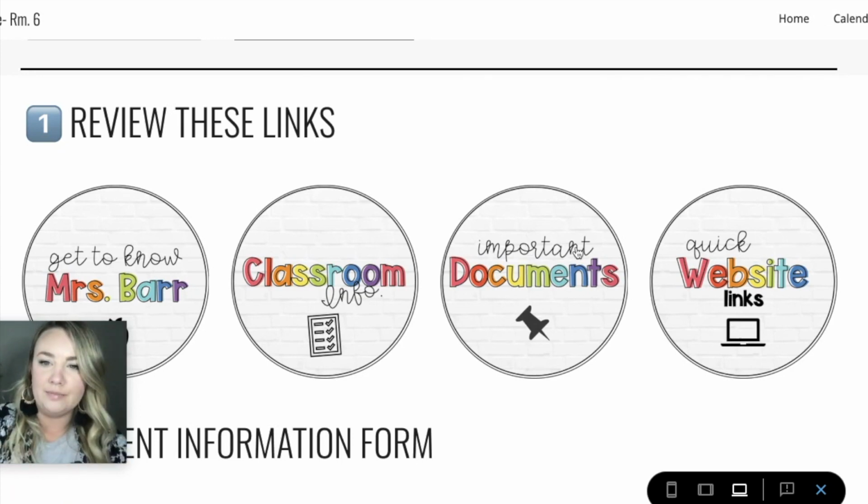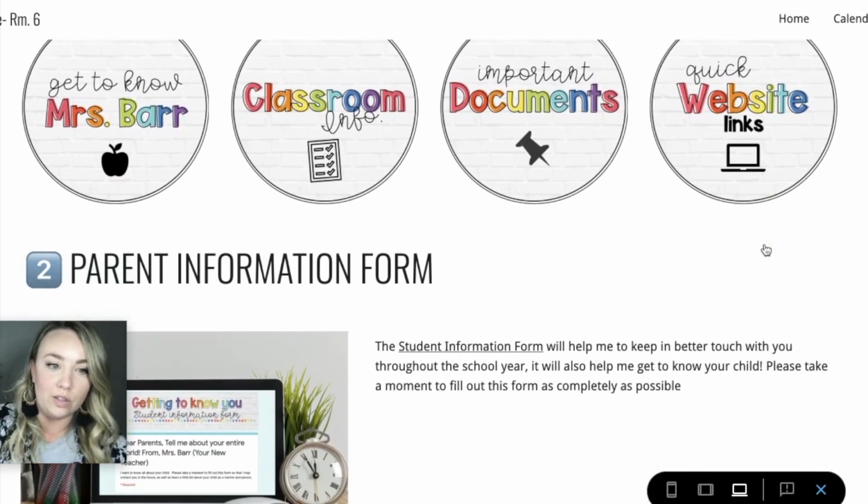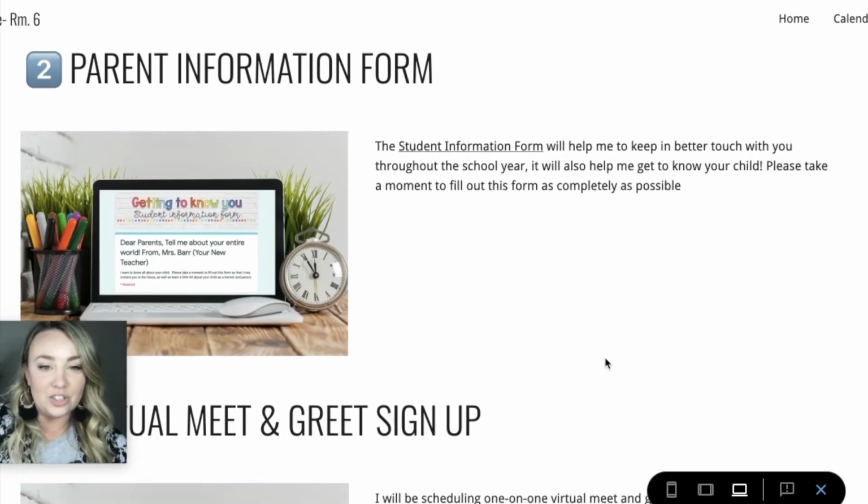Not quite sure yet. And then website links. This is like a go-to spot for all the websites we're going to be using, or recommended ones for more learning. Parent information form. So each year I send out a form where parents fill it out and return it to me with information about the child and the family.